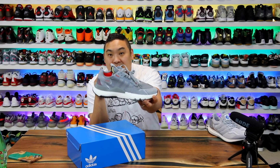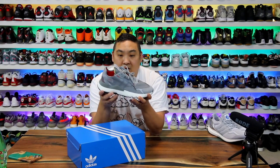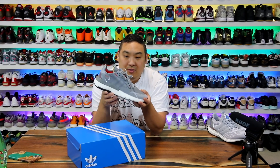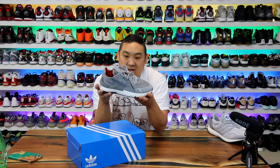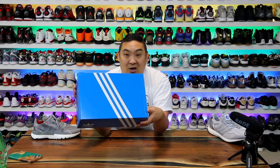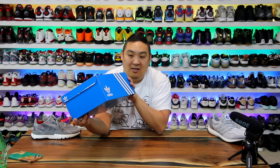You guys are probably familiar with the Adidas Night Jogger with Adidas Boost technology on it. This is a really great looking model — I love the look of this shoe. It's been a sleeper since it released, but you can get them on sale for pretty good prices, well under retail. But did you guys actually know that they have a Day Jogger as well? I didn't even know they had a Day Jogger model. So let's go ahead and show you guys what we got.